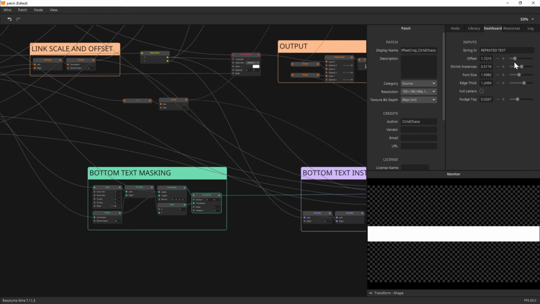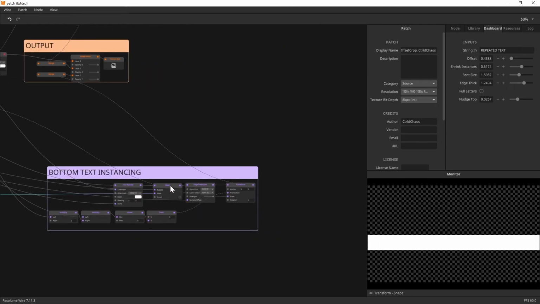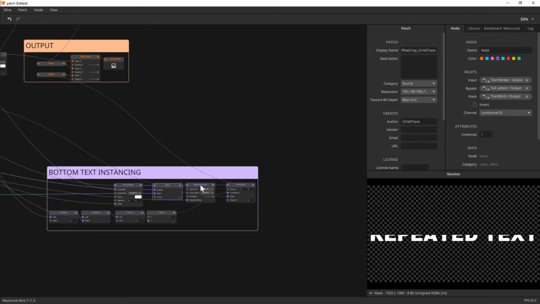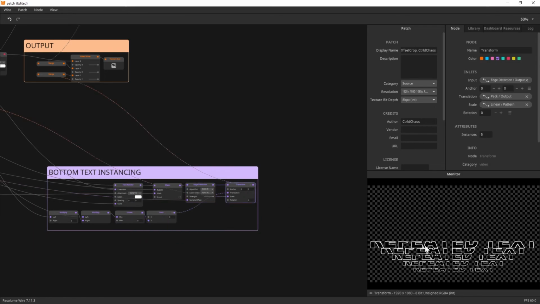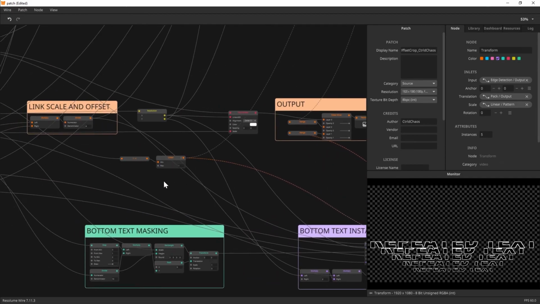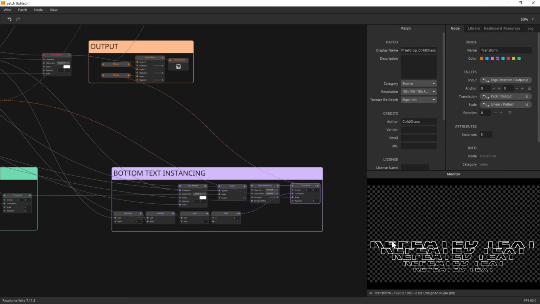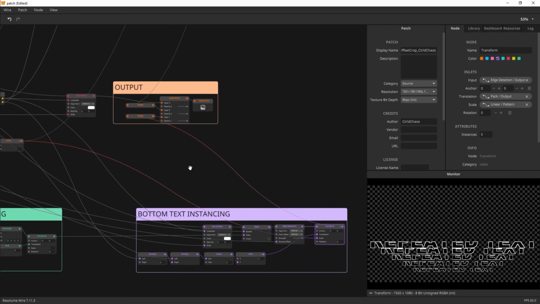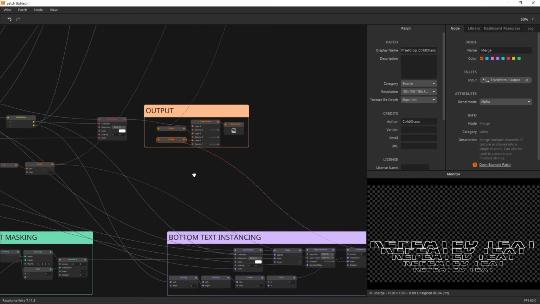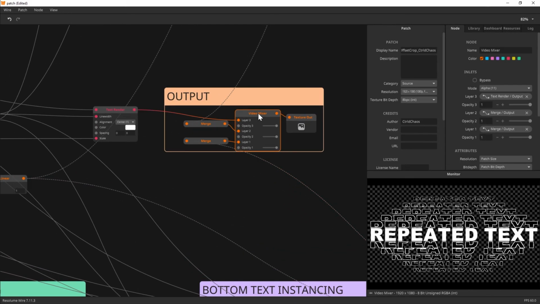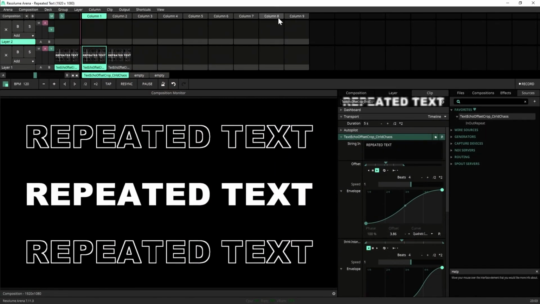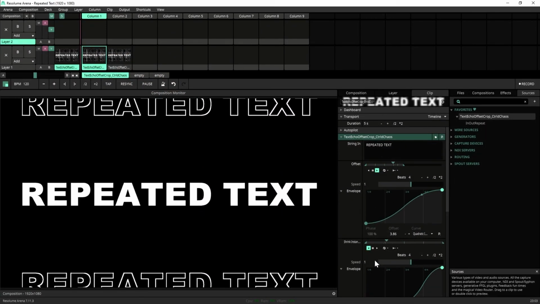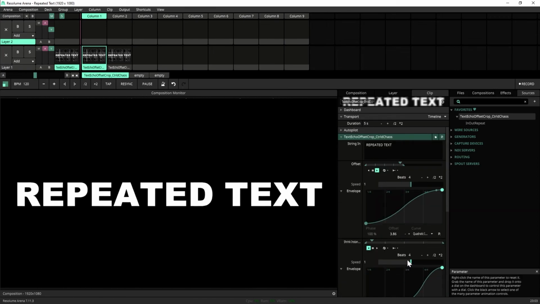So we are only revealing certain parts of our text once we mask that off, adding an edge repair, edge detect, using a linear node to give us multiple versions in Y position, and using our scale up here in another linear node to give us instances scale, descending down. This is coming into a merge node. This merge node is going into a mixer. That is into a texture out. And from there, we are inside of running this in Arena where we can put a bunch of animated parameters.